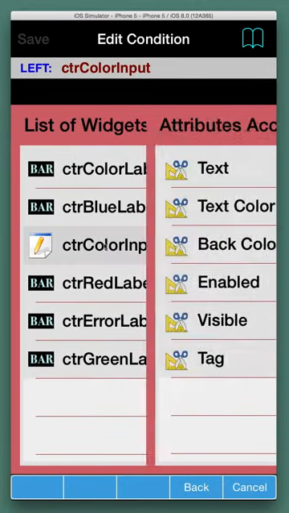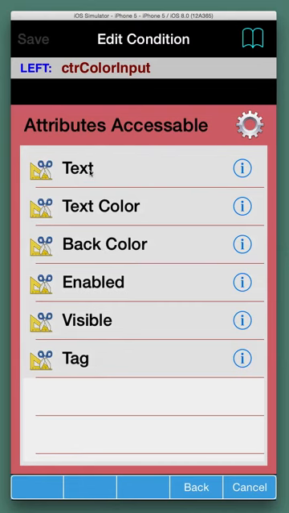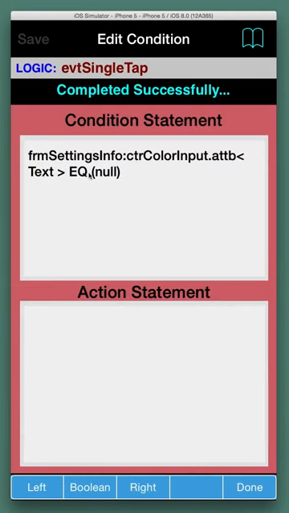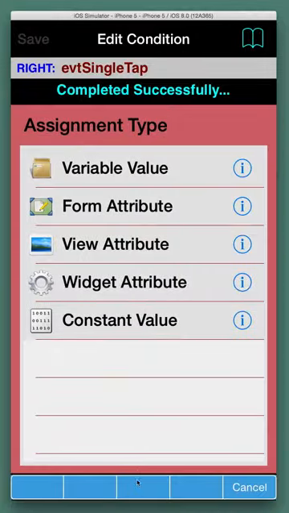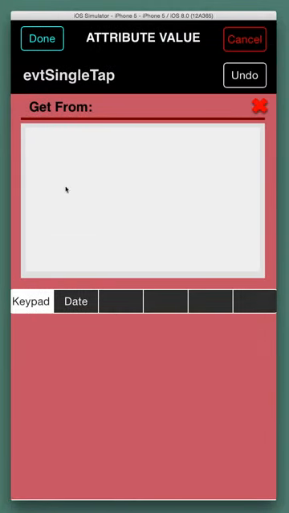It's the color input widget, and we're looking at the text value. In this case, we want to do equals. So we're fine with equals, so we don't have to do the Boolean. And now we want to change it to a constant value. In this case, it's 1.